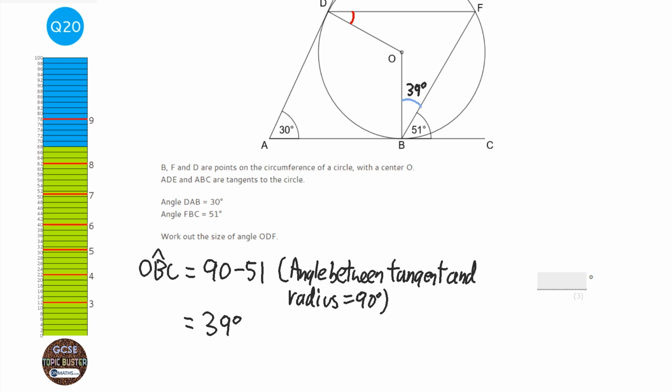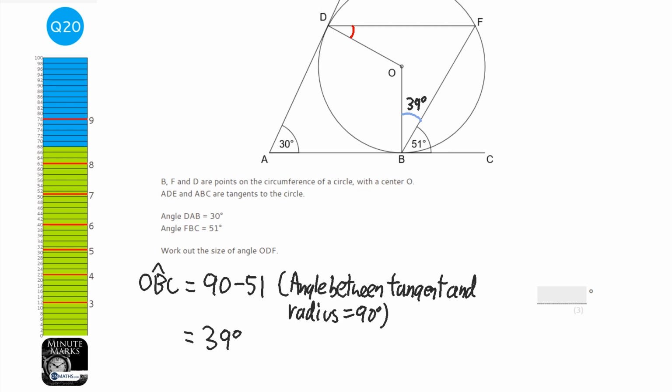And it's absolutely okay to mark it on the diagram as well. Sometimes, not often, the examiner will look at the diagram and might give you some extra marks even if you didn't show the working out. But most of the marks for these types of questions are for the reasons, and you can't really show reasons on the diagram in a way that the examiner is going to be able to see it. So I also know, let's have a look what else I can work out.